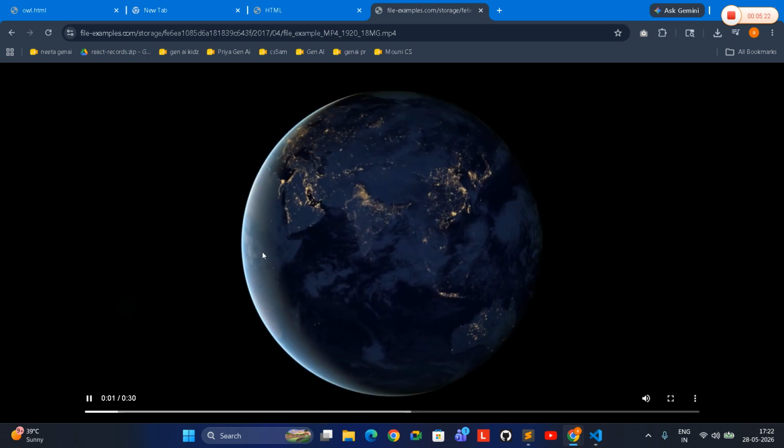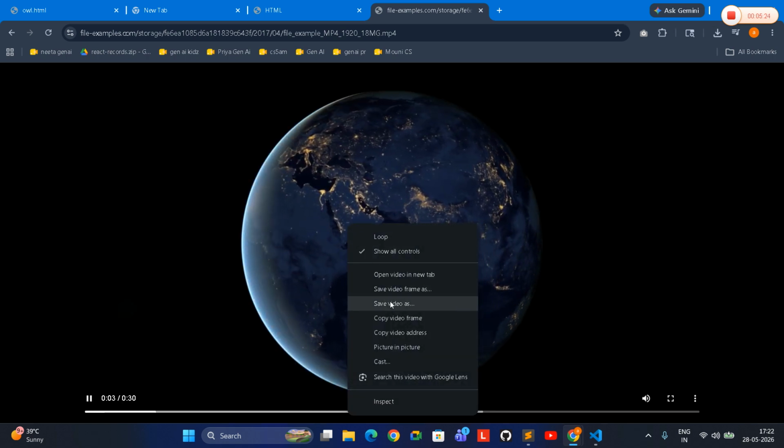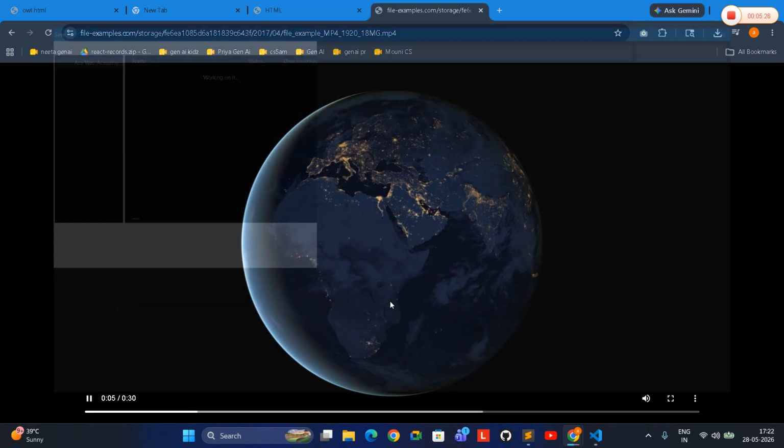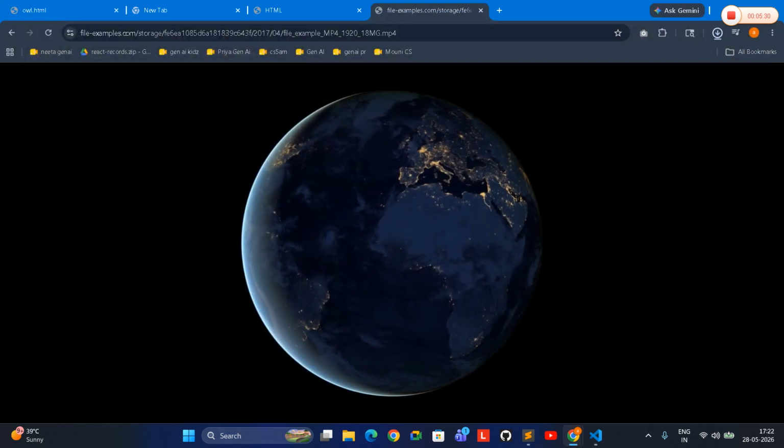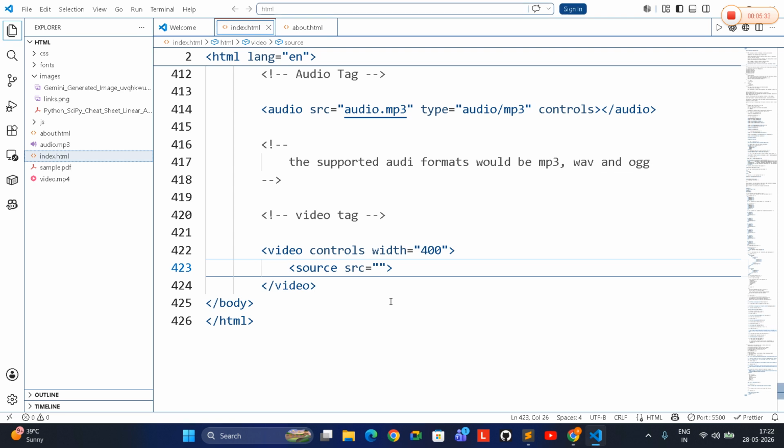So the size is really big, you can see. Let me right click, save video as, and I'll name this thing as video. Now you can directly give the path to the video.mp4. All right, and you can specify the type, which is totally optional, video/mp4. Now let me save this thing.